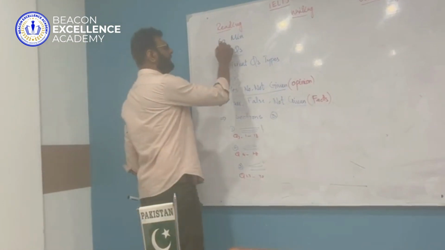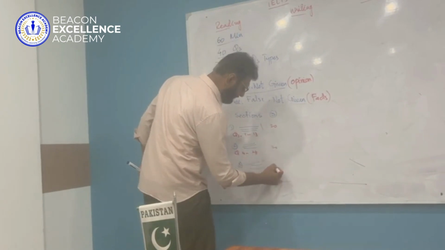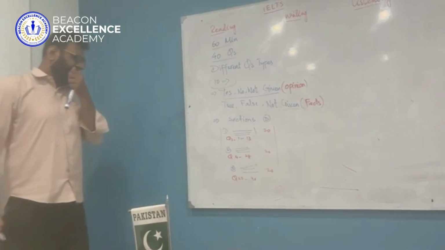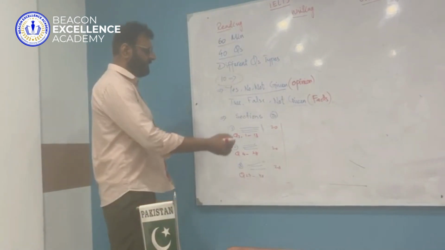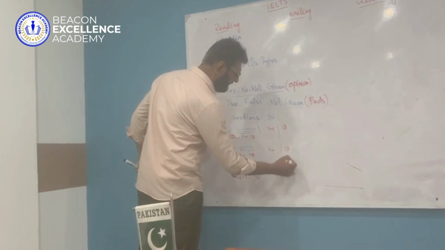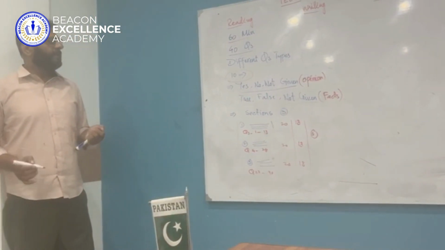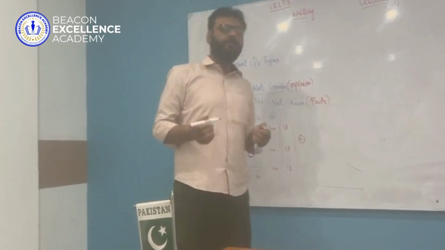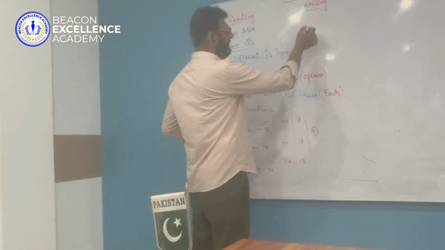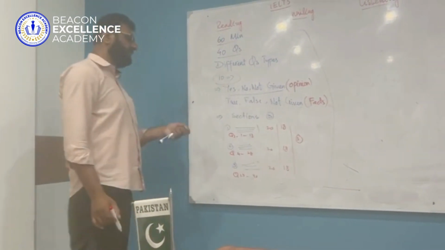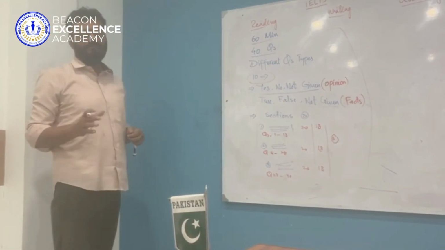We need to, first of all, know how to utilize our time. If we use 20 minutes here, 20 minutes here, and 20 minutes here, we have 60 minutes. But obviously, that's a tough call, because we need to cut that to 18 minutes per section. If we go 18 minutes, and then 18 minutes, and then 18 minutes, now we have 6 minutes to spare. In these 6 minutes, we can analyze our questions, and if we want to change any answer, we can. Otherwise, once it's done, it's done. No problem with that. But still, you need to be very careful about solving all these questions, because no matter what, it's an international test, and obviously your future depends upon that.